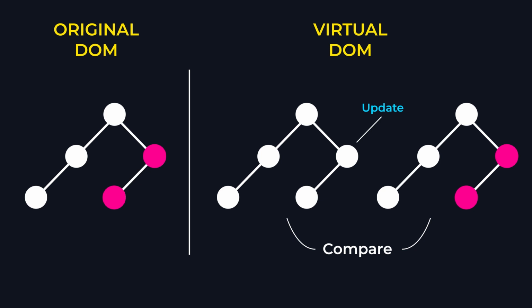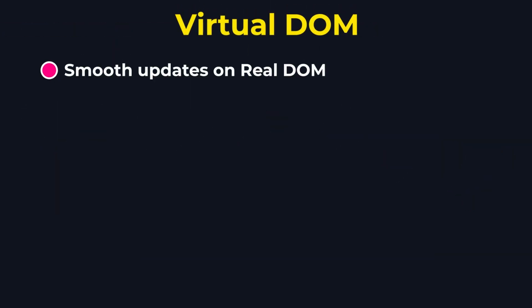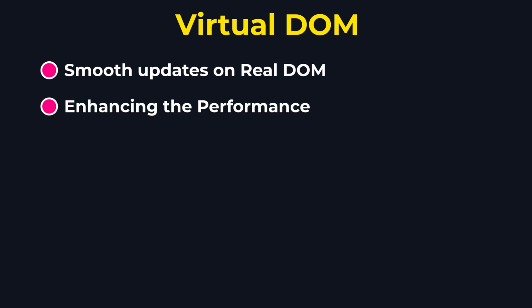By using this virtual DOM approach, React optimizes the process of updating the real DOM, which means it only applies the necessary changes, making your web page more efficient and responsive, especially when there are frequent updates or interactions happening. In summary, as the virtual puzzle solver makes updating the real jigsaw puzzle more manageable, React's virtual DOM makes updating the real DOM smoother and more efficient. And also, it enhances the performance and user experience for your web application.